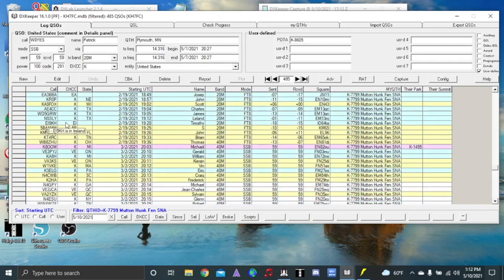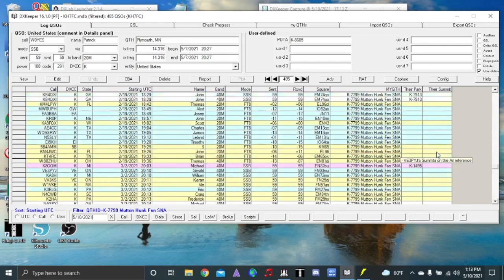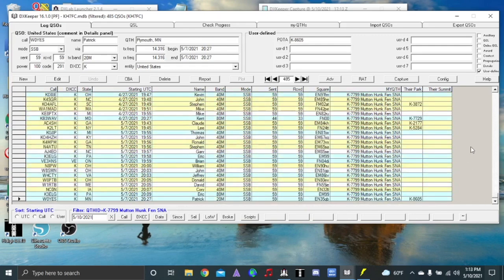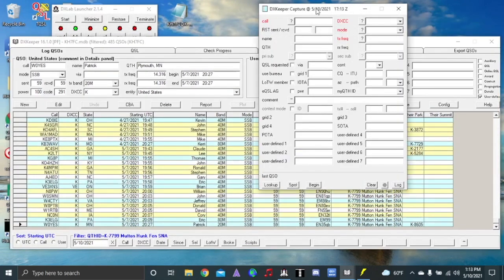And then Ireland and Cyprus. So that's pretty cool. I like that it gives you their grid squares and stuff of that sort also. So that's just a quick overview of DX Keeper and how I use it whenever I'm out in the field. The other thing is that DX Keeper can interact with WSJT-X and also JT Alert so that it does auto logging and you don't have to worry about that.